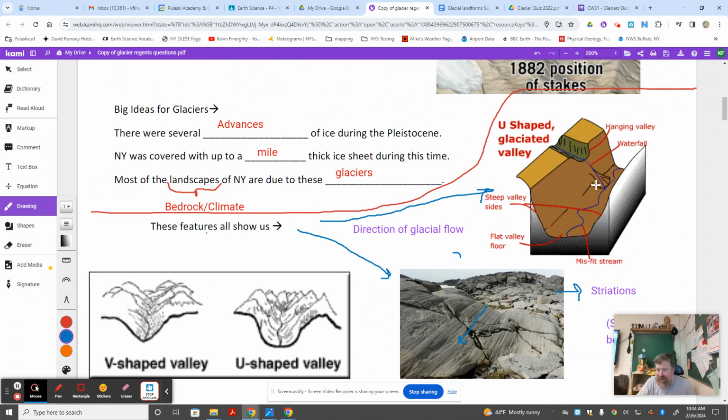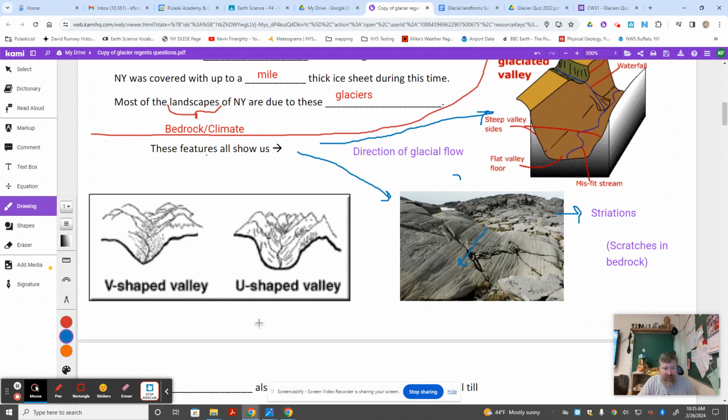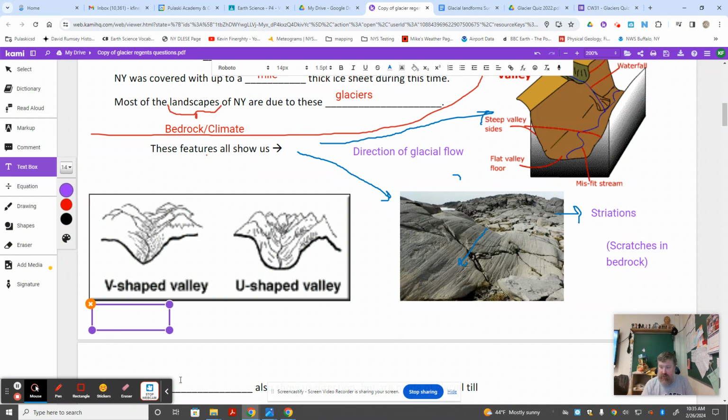All right. U-shaped valleys as well, flow in and out. So the thicker continental glacier would have plowed its way down and then worked its way back out. Which leads us to this idea that, again, the Regents loves, which is the difference between a V-shaped valley and a U-shaped valley. And it'll come up. There's no way around it. The tighter V-shaped valleys are due to rivers. Sometimes I make a capital V there, because if it's a V shape, there's a V in rivers. That'll help you remember. Narrower, tighter. I'm going to show you two real-life pictures in a moment. Whereas the broader, flatter bottomed, steeper sided U-shaped valleys tend to be from glaciers.